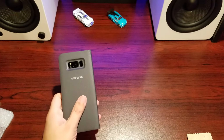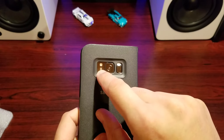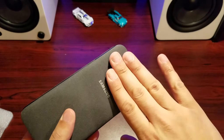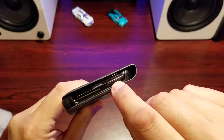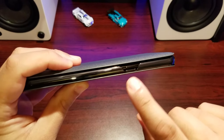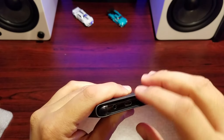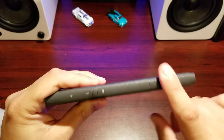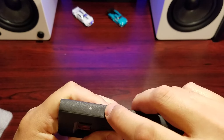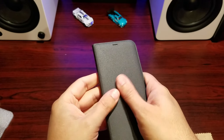With the case on, it's much easier to identify the fingerprint scanner, camera, flash, and heart rate sensor. It's slightly recessed so no issues putting it down on a surface. On the top you've got sim tray access, so you can get to your sim card or memory card without removing the case. On this side you've got your power button; the bottom is all open and exposed, so be careful with keys as it can scratch your frame. On this side you've got your Bixby button and volume up and down — tactility is easy.